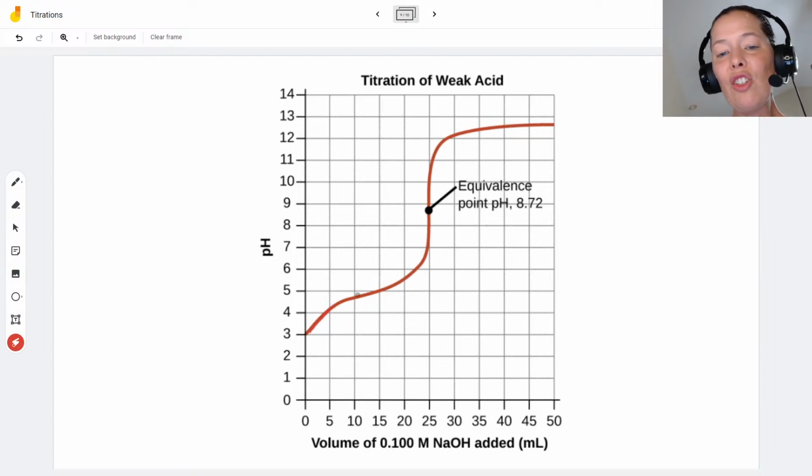And you can see the shape of the curve is a little bit different because we move through this buffer region. So the pH does come up, but then it kind of evens out. Again, it's just a very different shape from your strong acid, strong base, which is very flat and then just shoots straight up when you get to the equivalence point. And then, of course, once we're past the equivalence point, we've just got a strong base in solution, and that is what drives our pH. So that is a very simple explanation of these two different titration curves. So oftentimes if you're given a titration curve, you can look at the shape and you can determine if it's strong acid, strong base, or weak acid, strong base.